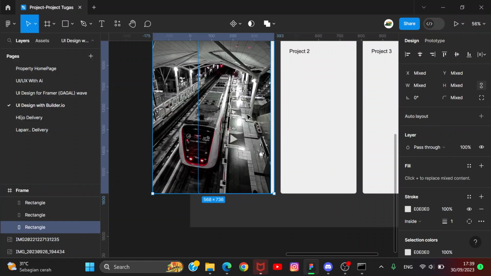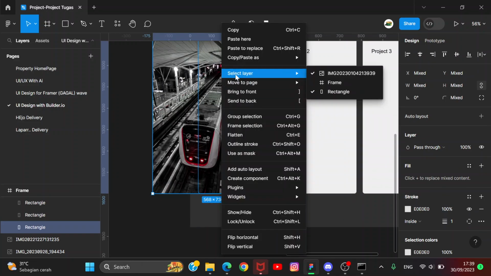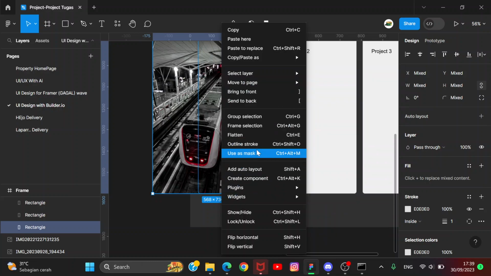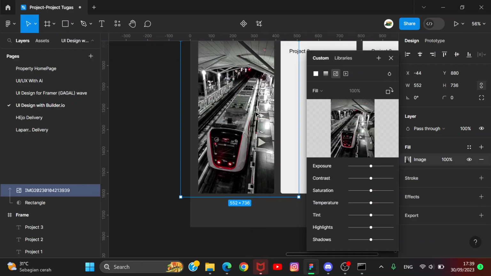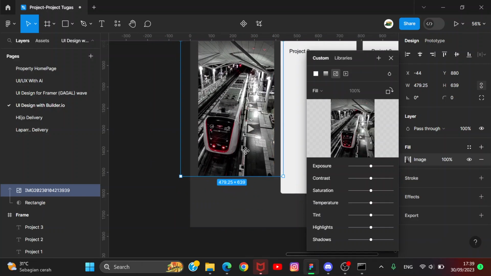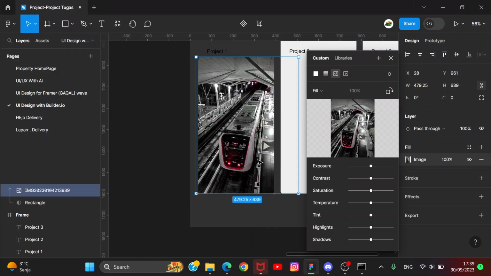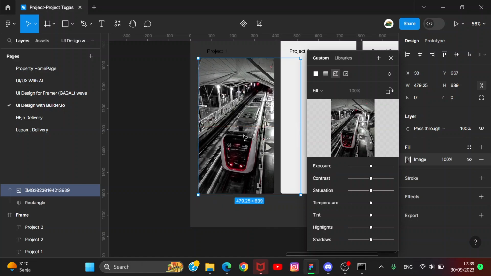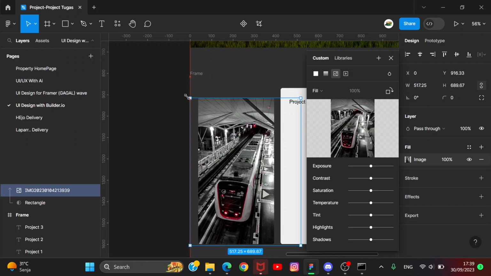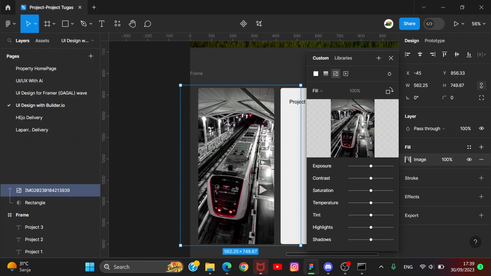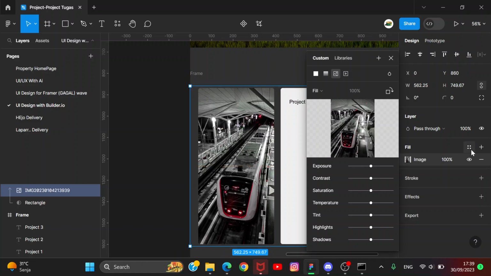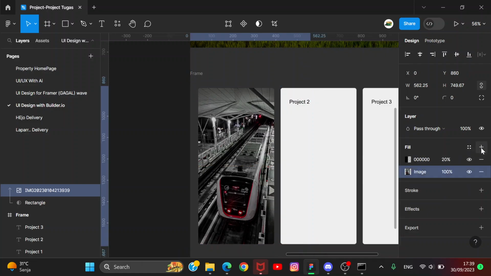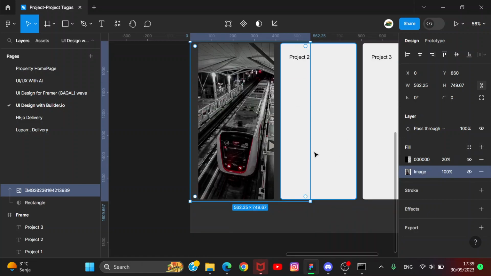Okay, there we go. And then let's use as a mask. Okay, there we go. And we will make it like this with a fill. Maybe I will change it to 40.